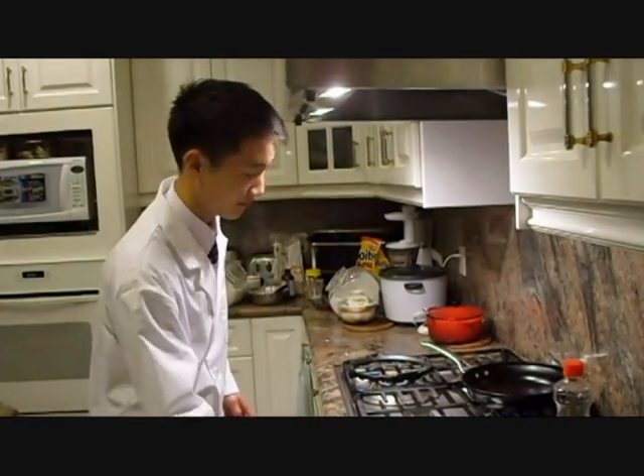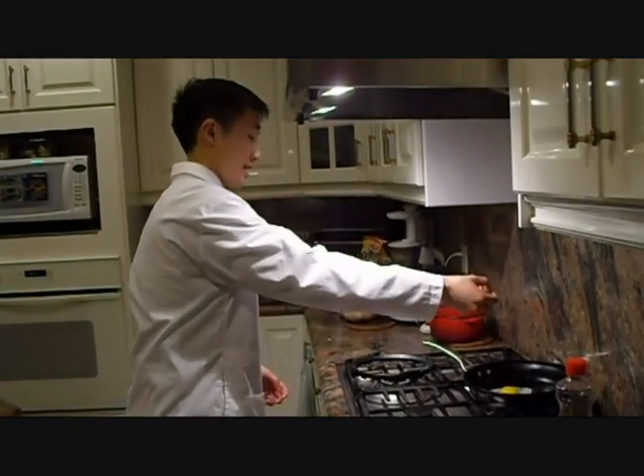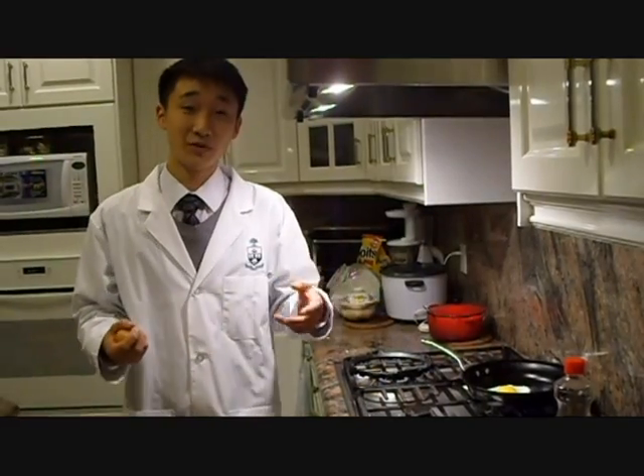As you know, many of the reactions that take place in cooking are chemical, and as such have an activation energy associated with them. Many of these activation energies are quite high. This can be easily demonstrated in the cooking of an egg. This reaction will not proceed unless a lot of energy in the form of heat from the stovetop is present — energy which is required to break bonds so that new ones can form, changing the egg white from a liquid to a solid and from clear to white. There are also some reactions in which energy must be taken away, such as the making of ice cream, where heat must be removed before the liquid can turn to a solid.